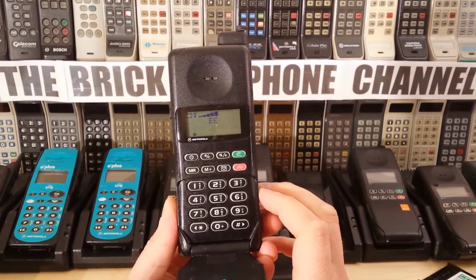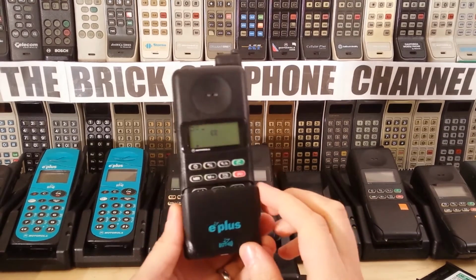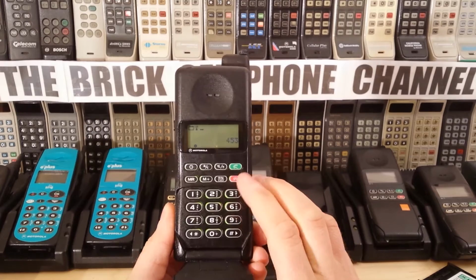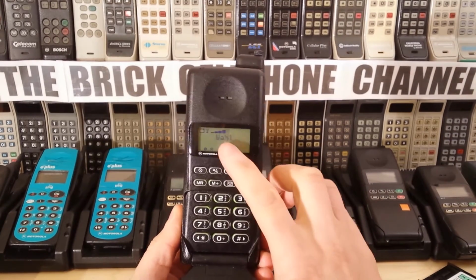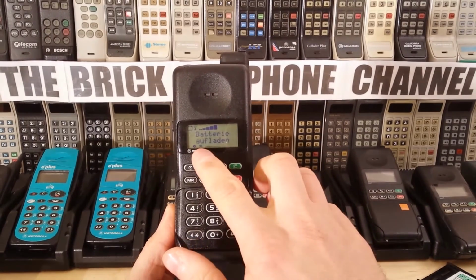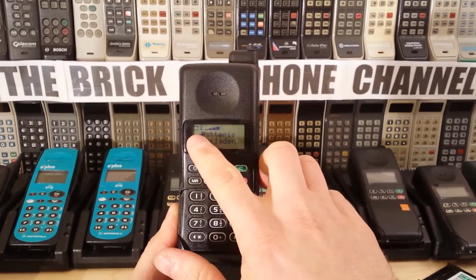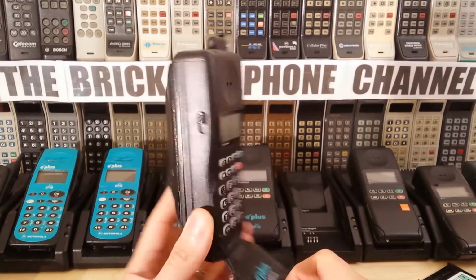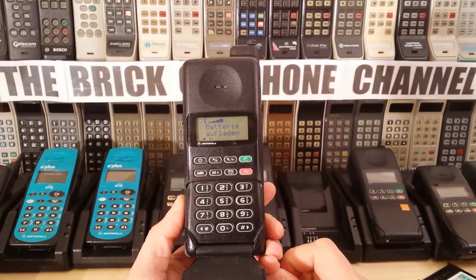Great. So we have EE. So that's pretty much ready to rock and roll. Let's just place a test call and see if that will let us do it. That means dialing in German, and you got the little logo there that says your call is in progress. The battery indicator is flashing, as this battery's got not a lot of juice in it, so I'm gonna have to try and get another one.